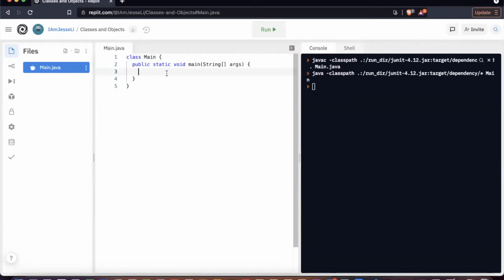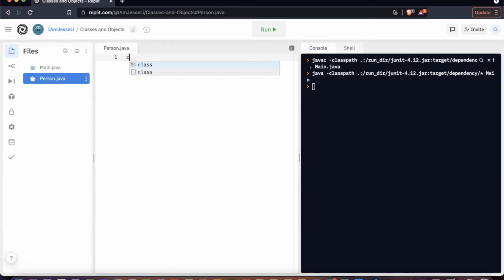So first of all, how do you create a class? Well, in replit.com, you would click Add File right here, and then give the file a name. So it must end in .java, and it must start with a capital letter. So if we wanted to create a class with the name Person, for example, then we would type Person with the capital P .java. And inside the file, we would type class Person, and then curly brackets. And just like that, you've created a class.